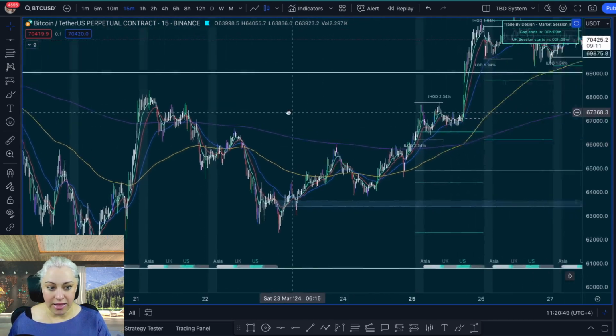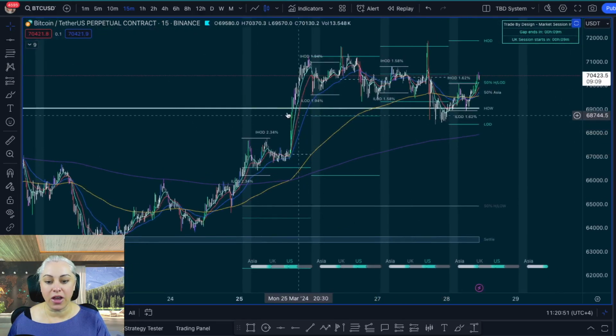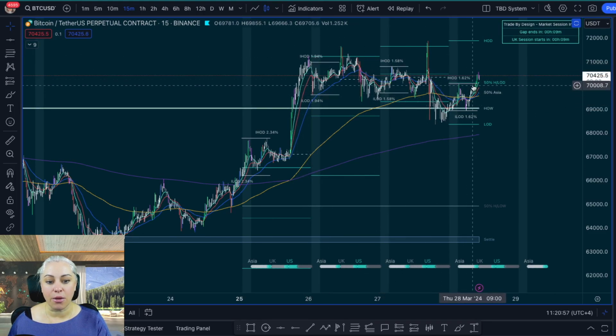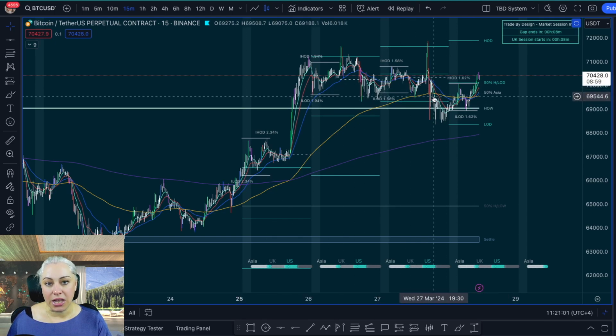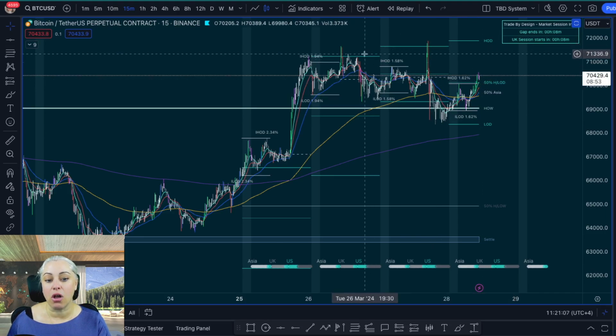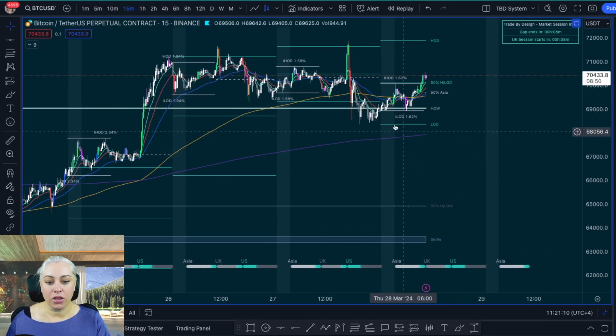So to give you an example, moving into this week so far, we can see here that at this point, we broke the high of the week and we have consolidated above it for a few days now. So that would lead us to believe that at this point in time, we would still be bullish on this particular coin. Now, you can see that there were a couple of closes down here. How would you have assessed after this move whether or not to remain bullish or to flip bearish?